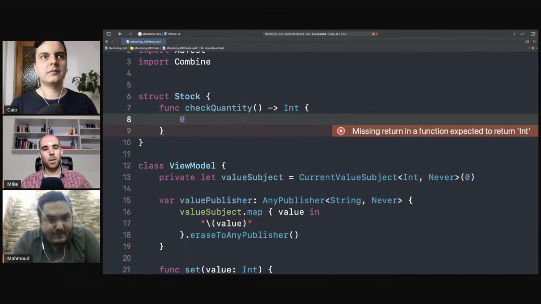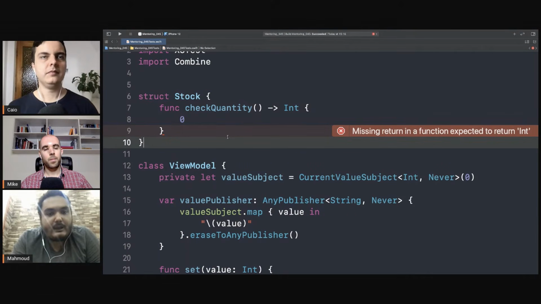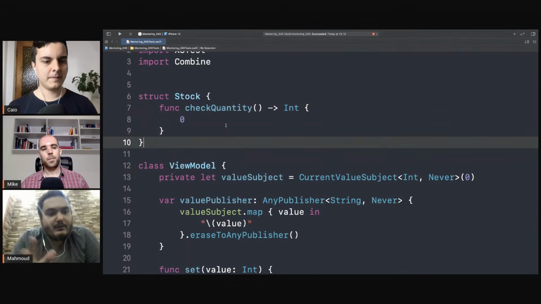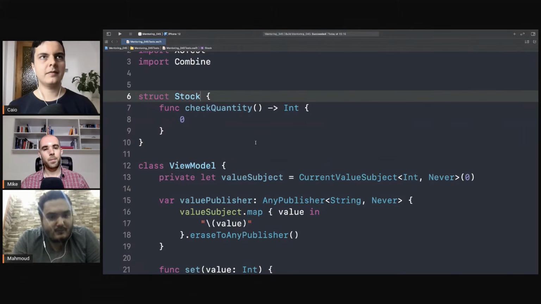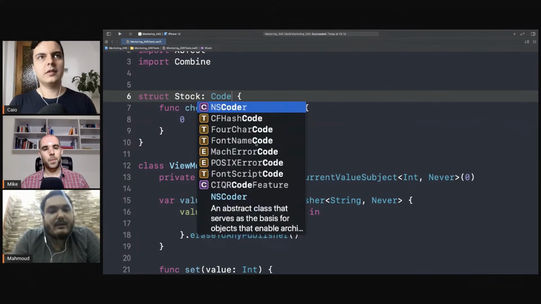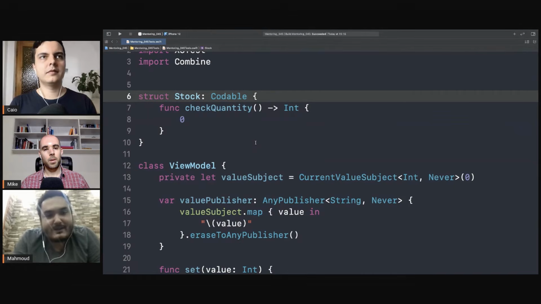But this struct is also Codable for parsing data. What's the best practice: to put checkQuantity in this model or the view model?